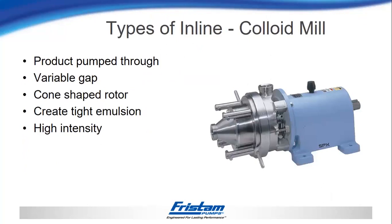The next one is a colloid mill, an inline mixer where you pump the contents from the tank through it. It has a variable gap — the rotor is shaped like a cone and the cover is the inverse of that cone, so you can adjust the cover in and out to create a tight or wide open gap inside. The gap can go as small as 0.1 thousandths of an inch, allowing you to create an extremely tight emulsion. These would typically be used for liquid on liquid mixing where you're trying to get a very small droplet size of one liquid into the other, such as mayonnaise or dressing.